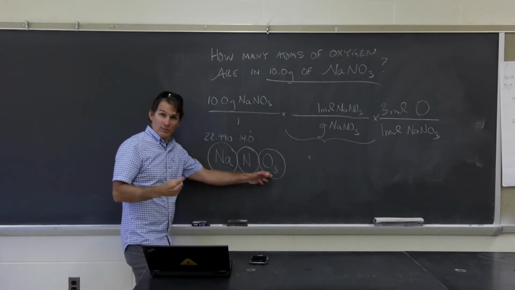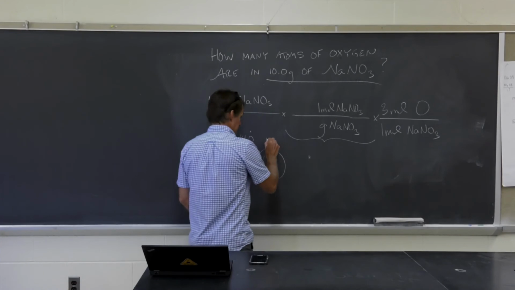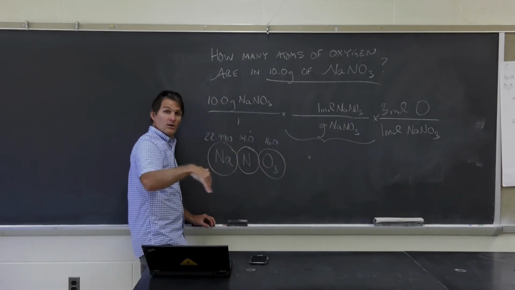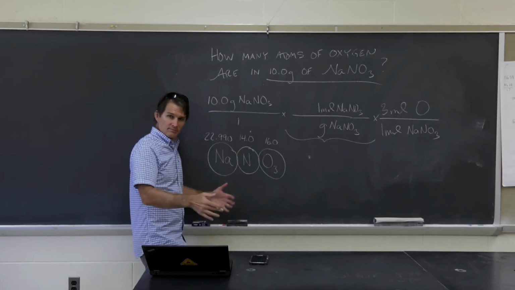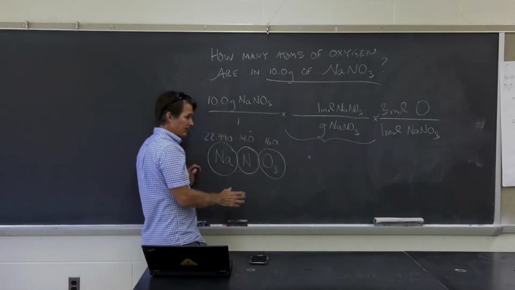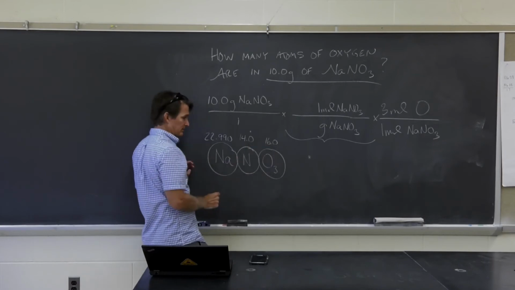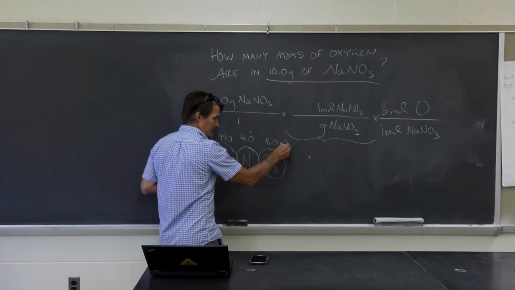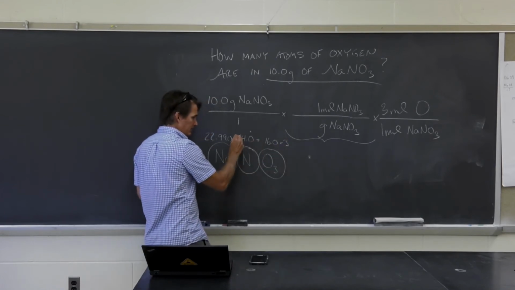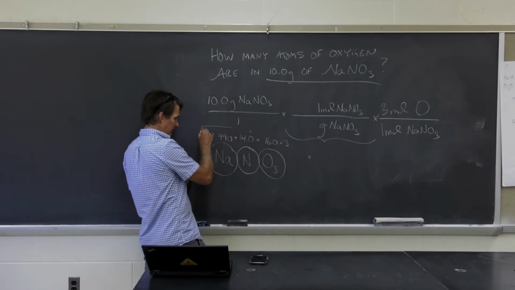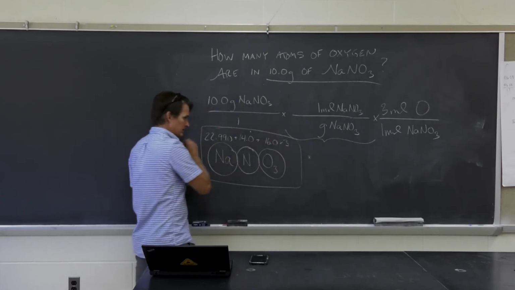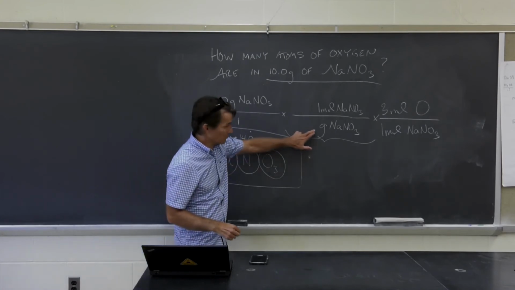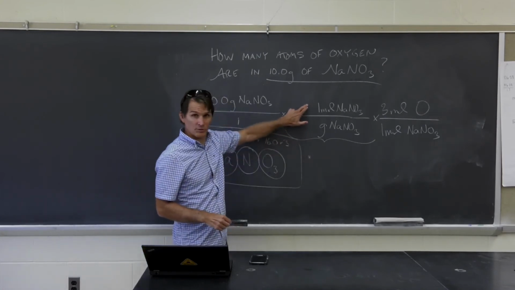And oxygen's the same way. I just happen to have that one memorized. It's 16.0. It's very close to that. These numbers won't be exactly what you see when you look on the periodic table, but you can go back and do those exactly if you like. For this problem, it's going to make them 14 and 16. And notice, because I have 3 oxygens, I had better multiply this by 3. And if I add these up, well, I'll have the molar mass of sodium nitrate. I'll have my grams of sodium nitrate for every mole of sodium nitrate.